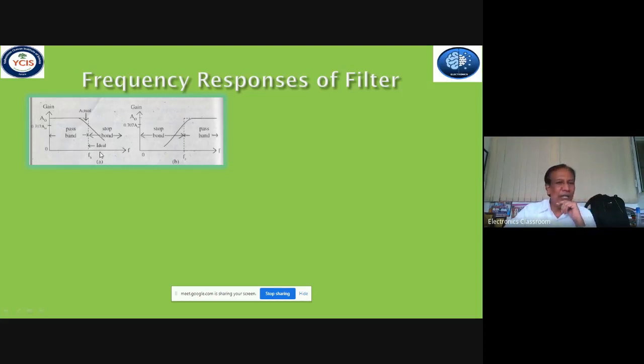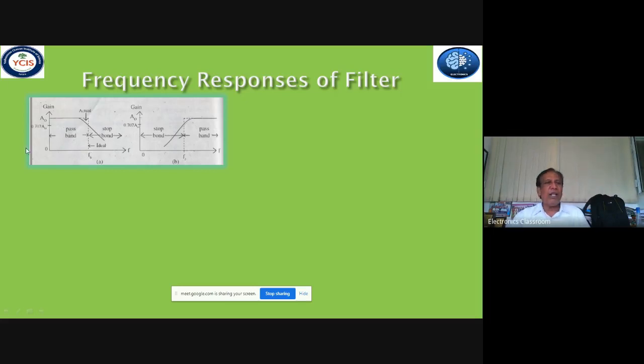Again, the low pass filter has a cutoff frequency denoted by F equal to FC. C means cutoff frequency, and sometimes it is known as the FH frequency. त्याला काय म्हणतात, त्याला FH म्हणतात. FC च्या ऐवजी सुद्धा FH. What is the H? H is nothing but the higher cutoff frequency. म्हणजे low pass filter is concerned which have a higher cutoff frequency. It is called the higher cutoff frequency.